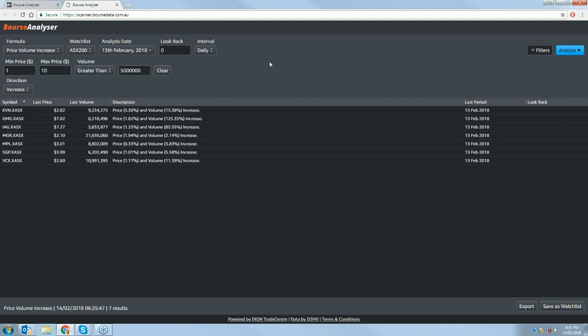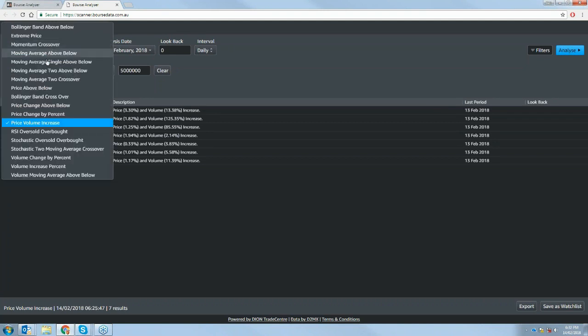This time I'm going to use a totally different indicator. It's going to be the momentum indicator, so I can see whether it's having upwards momentum or downwards momentum. Okay, so go to our formulas, and in our formulas we're going to a momentum crossover. This basically means it's looking at which direction is crossing, up or down. So we'll go to momentum crossover.